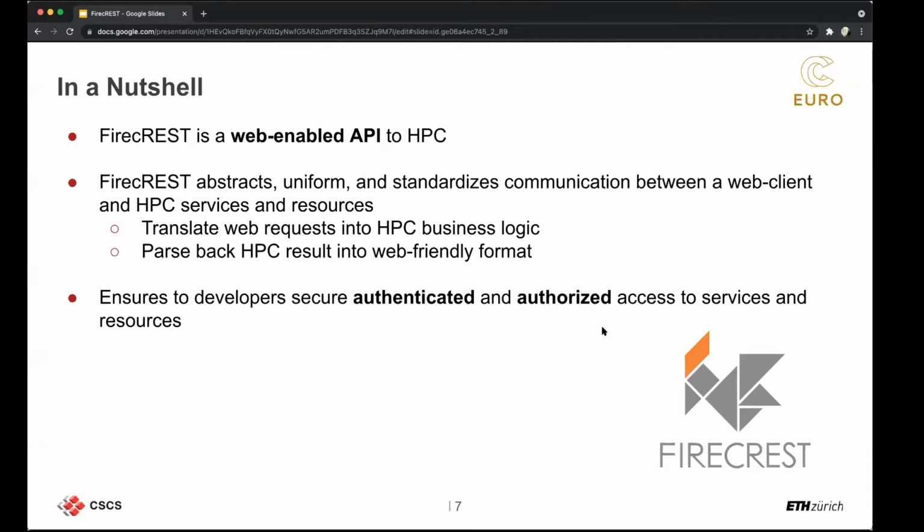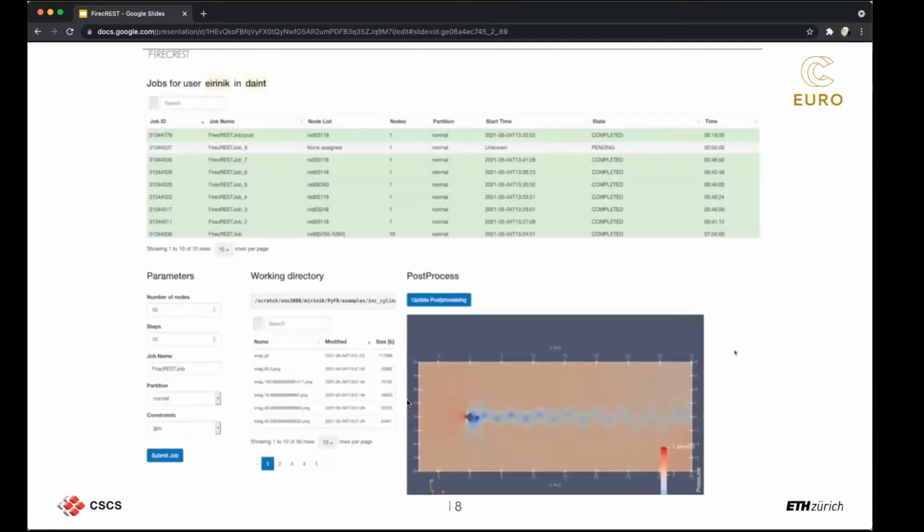And here on the bottom right, hopefully you can see my mouse pointer, we have the FirecREST logo. So that's something that you can recognize as us now. So is it more or less clear what FirecREST is in a nutshell? From a very top level, if you have a question, you can point it out in the Q&A box, and then we will try to answer it as we go. I don't see questions, so I move forward here.